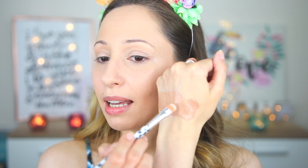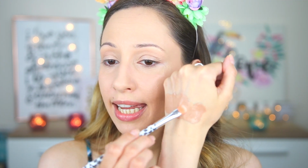So I will take some of the product from the back of my hand and I'm going to use the concealer brush by Essence. And I'm going to use this brush because it's not very big and I want to show you exactly where you apply your contouring. I will start with the cheekbones, which is the most difficult, I believe. Cheekbones and forehead, because everybody wants to contour those areas.